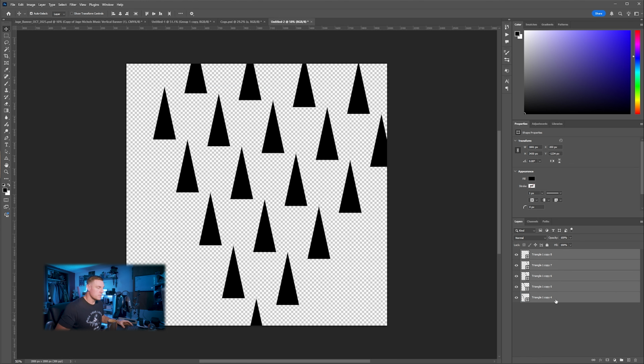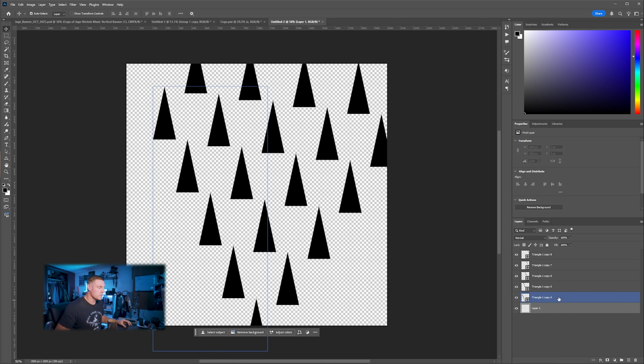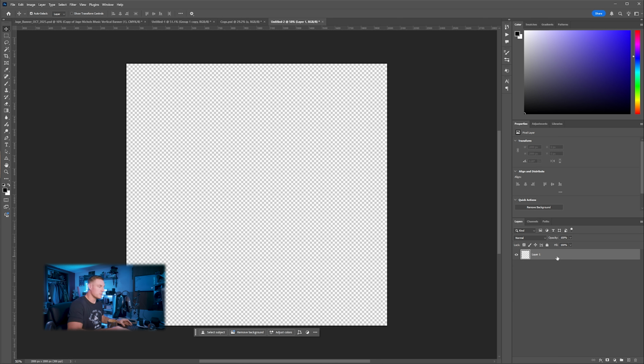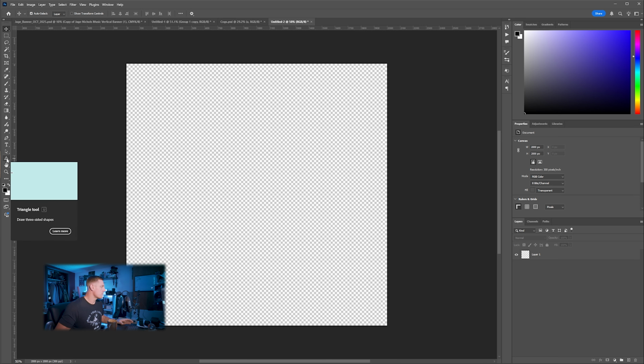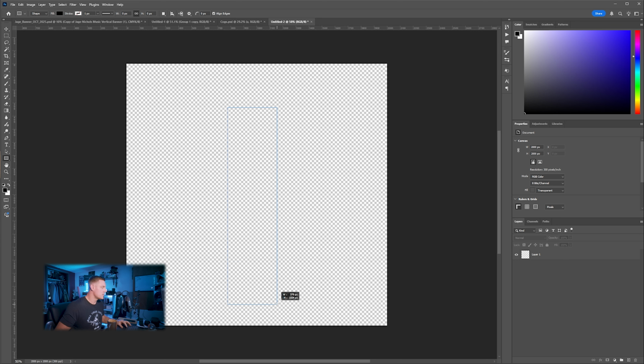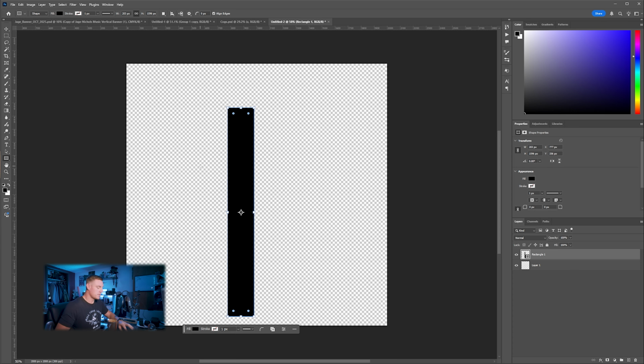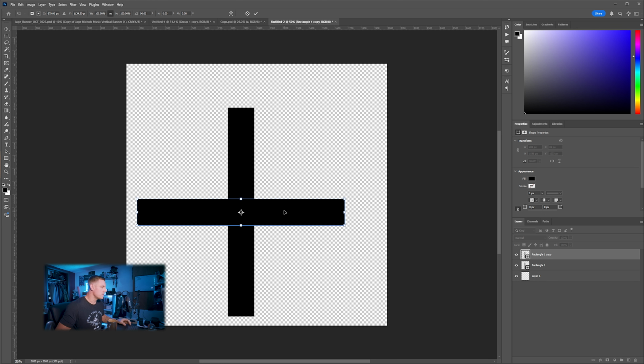So we'll delete those. Oh, we can't delete them all without having some layer, so let's just move that to the bottom. Select all those, delete. What we're going to do in this case, well, let's go ahead and just create the crosses themselves. So we'll take this, we'll make a cross like so. Control-J to duplicate that, Control-T to transform. We'll rotate holding Shift to make sure we get a perfect 90 degree.